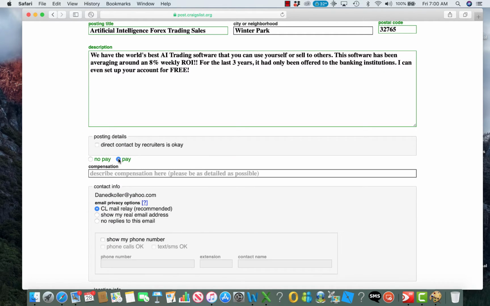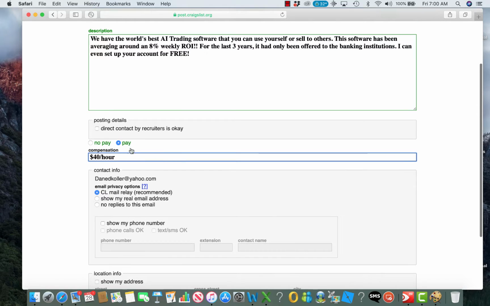There is a pay. You always want to put that. I put $40 per hour, and the reason I put that here is because I look at my team. I look at the company in general with as many reps as they are and the money that's being paid out. And it averages about $40 per hour is about what people are making that are getting paid. So you kind of have to have a compensation down here. It's not that you're being dishonest, but that's about what it's averaging right now.